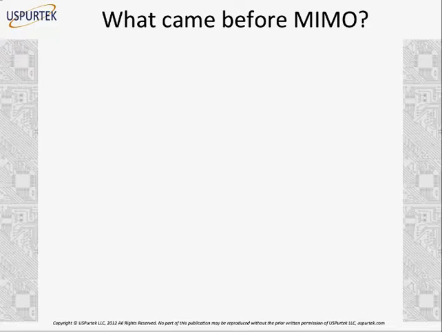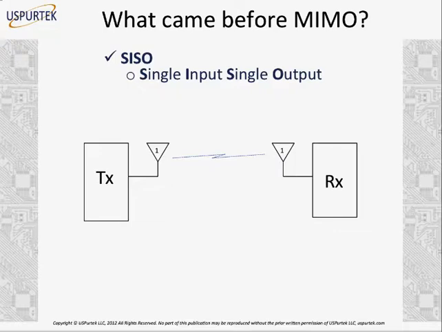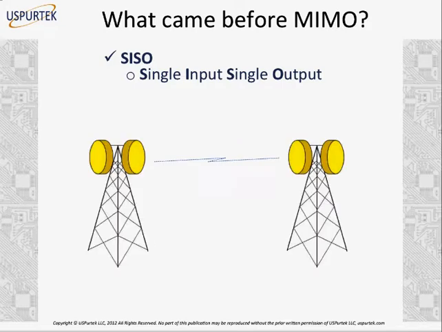So let's go back a little. What came before MIMO? What is the predecessor of MIMO? Well, before someone had even heard of MIMO, and from the time wireless communication began, we had SISO technology, which is a single input and single output. In other words, a single radio channel and a single communication path. So all of us have used it and even using it now in second and third generation mobile phones. In fact, SISO is the most commonly used transmission mode.